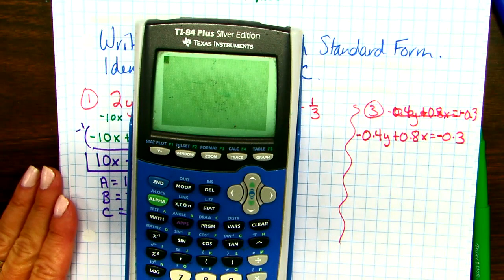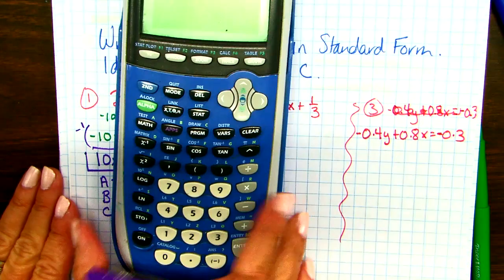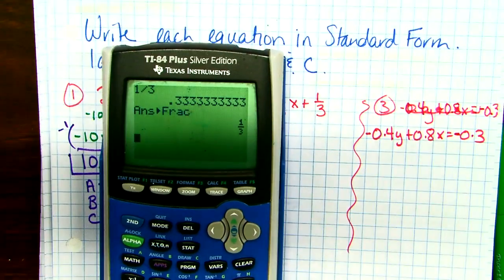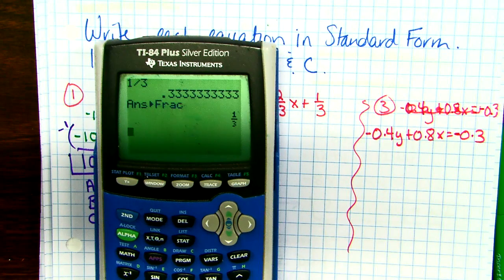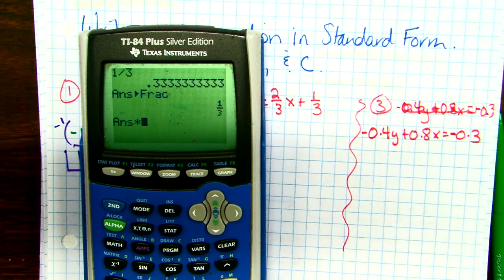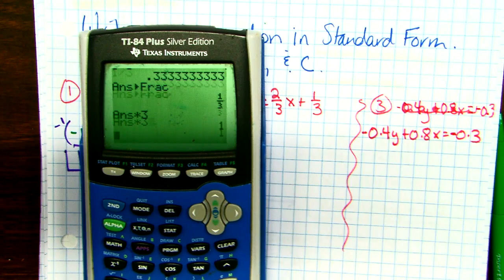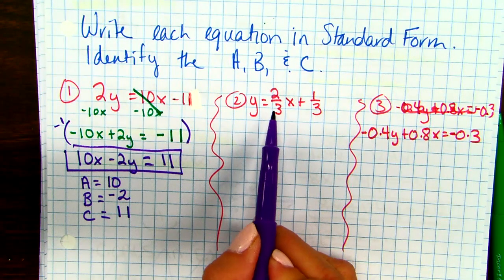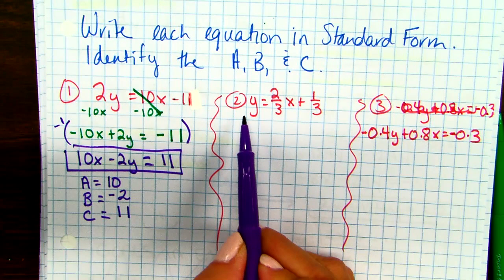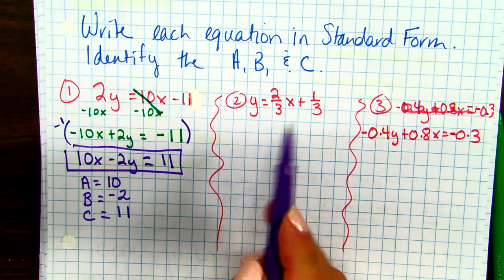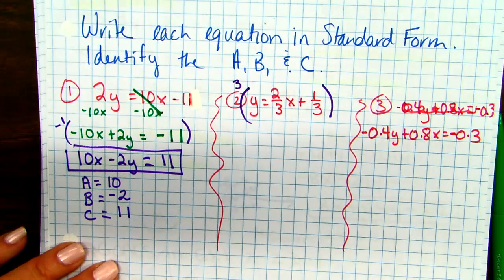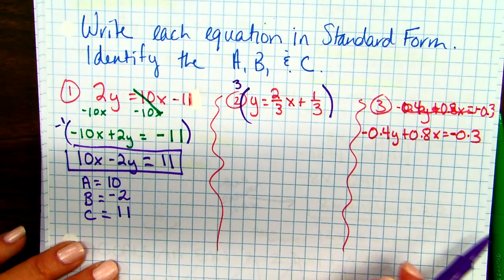1/3 times what? Yep. So here's 1/3. If I want to get rid of that denominator of 3, all I have to do is multiply that fraction by its denominator, and I get 1. It's magic. So I'm allowed to multiply that guy by 3 as long as I multiply this guy by 3 and I multiply this guy by 3. Same idea as if you want to change one of them, you have to change all of them. So I'm going to multiply the whole equation by 3. Why 3? Because that's the denominator.